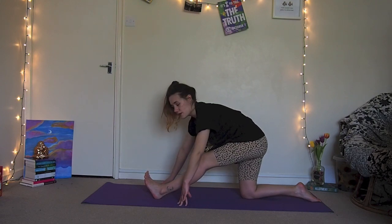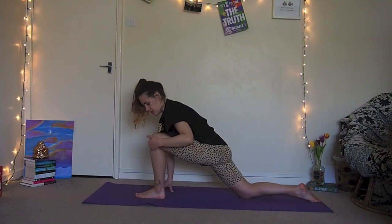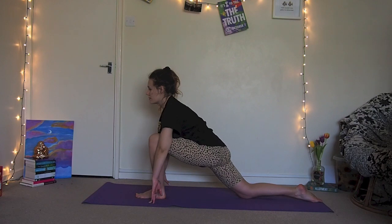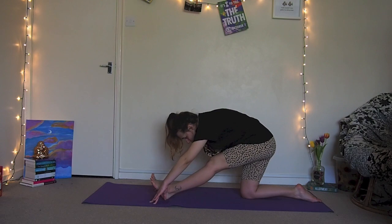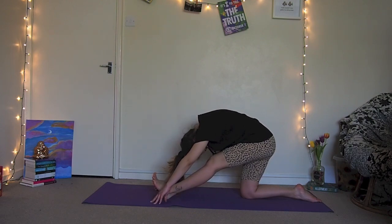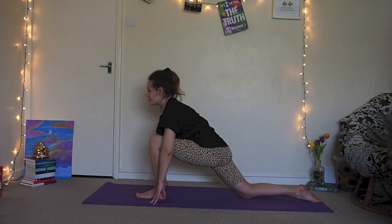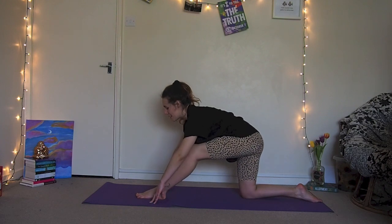Lovely, taking an inhale, we're going to walk the hands forward back into that lunge. Don't be afraid to adjust. We want that knee nicely stacked over the front ankle, coming back into our runner's lunge. Take an inhale here. Exhale, release the hips back, lift the toes off, forward fold. Inhale, coming forward, lifting the chest, looking up. Exhale, hips come back, toes lift.